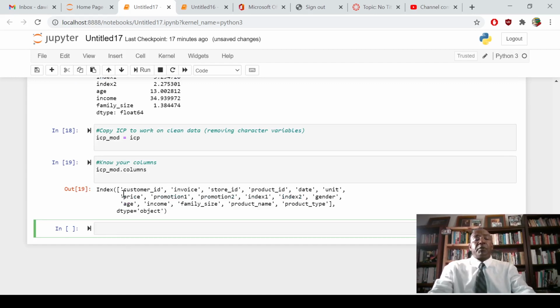Quite a number of them, customer ID, invoice, store ID, all these things, you cannot really compute any kind of stat on, right? They could be character or simply identifiers. You are interested in the price, the promotion, the income, the family size. Those are measurable, quantifiable, or something that you can use for predictive purposes. So you need to clean up the data. This is a cleaning process.